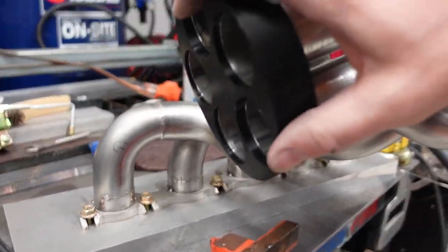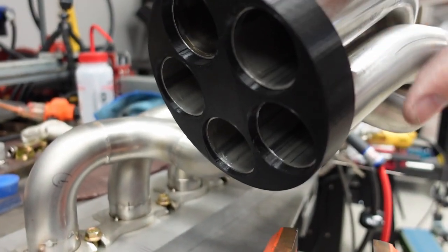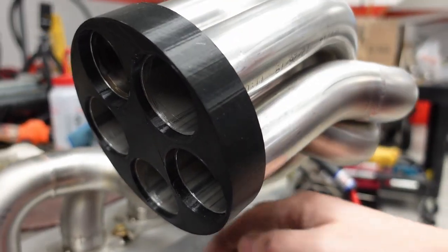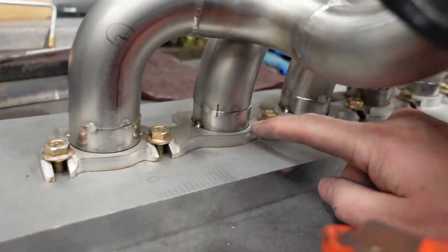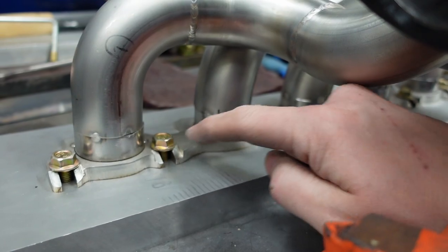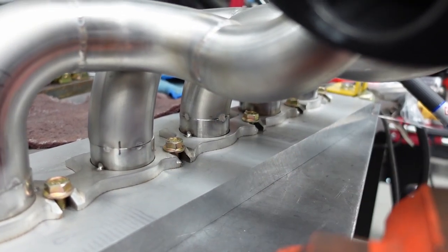There's a little bit of play. So up here, when I put the flange on here, when I take it on and off, I can manipulate the pipes just a little bit. And that manipulation is because there's a little bit of play down here on these. So this is going to be the absolute final weld once I get the collector here.